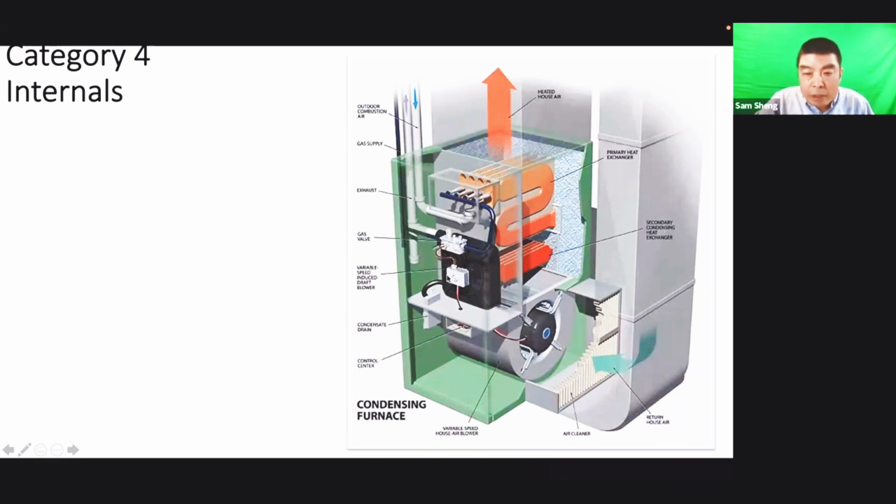And the inducer motor like this one. This one looks like what we call an ECM motor. It does not look like the AC motor. But if it's an AC motor, it has the same trouble as the AC blower motor: dust or dirt collected on the motor end.